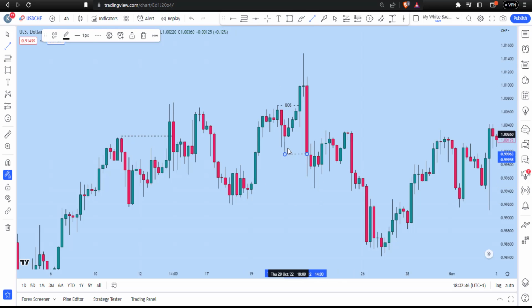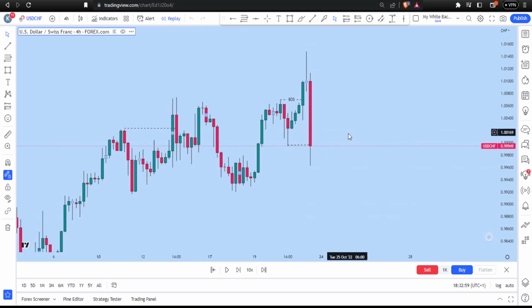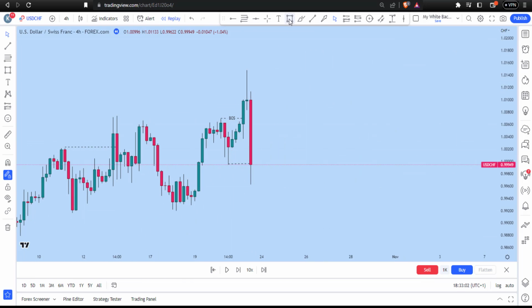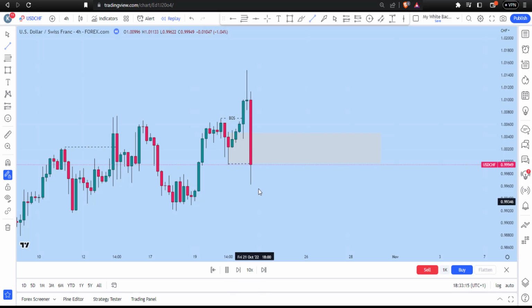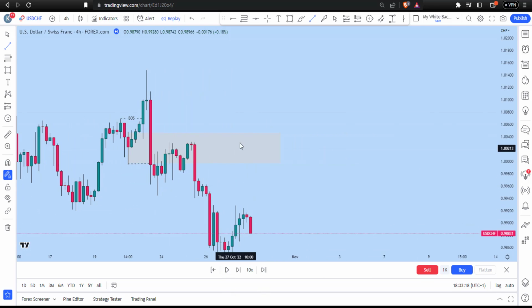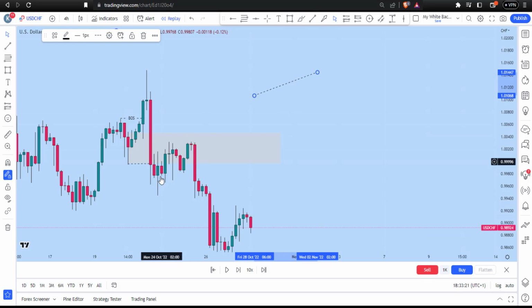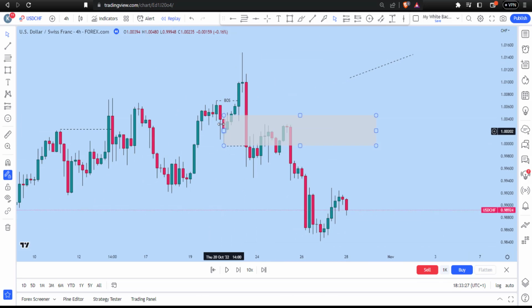Remember, I told you that the last bearish candle is now acting as our breaker block, because ideally price is supposed to just react around this area. If I show you that, price is probably supposed to react around this area, since this is now acting like our bullish order block. Price should just react from here and then push up again, but this time around it has not reacted. Basically price just moved down from that place. You can see price just completely moved down from that place, and then it came back and acted around this area. So this is now our breaker block, bearish breaker block, because price came back and tested it.